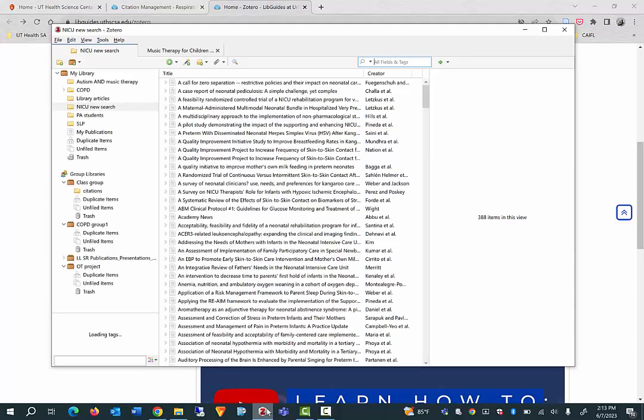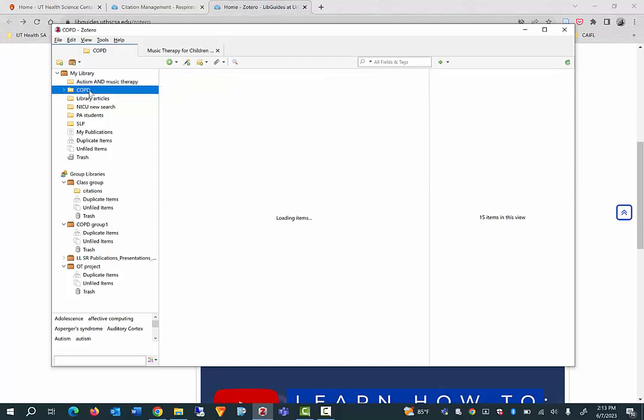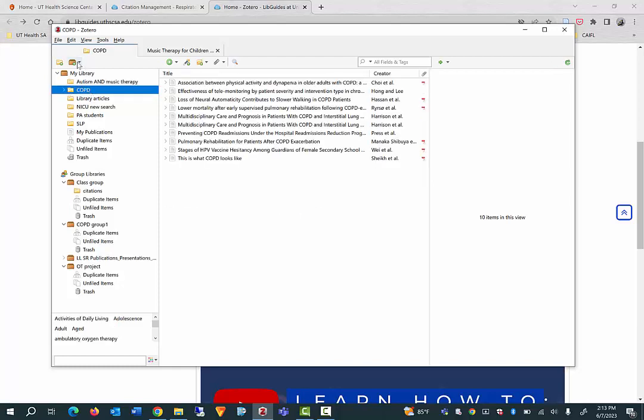So you'll see on the left-hand side, I've already created some folders, and each folder you can name and organize citations however you like. You can have subfolders within a folder. So this looks like you could add a new main folder, add a new, they call it a collection, but it's like a subfolder. And even within these, you could add another folder within these collections.